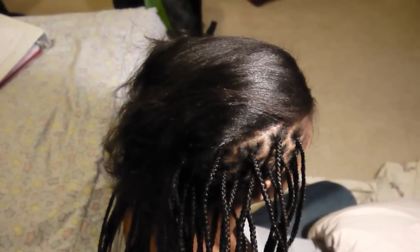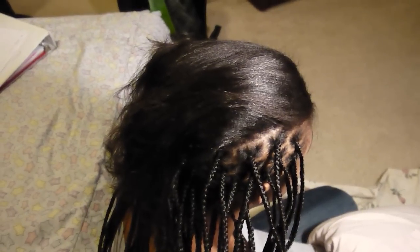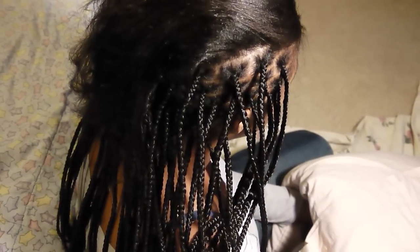And if you try this method, say for instance you don't even know how to plait or to do box braids. My thing was, I looked on YouTube and saw other YouTubers doing the box braids. I can braid hair, but to do individual, I could never do that. And I just knew if they can do it, I could do it. And it's a matter of just having patience. Practice. Go by Sally's and buy you one of those mannequin heads, and you practice. You're going to get the hang of how much hair to take out, how much hair to add to the hair. But if you do it this way, your hair will grow.